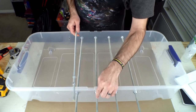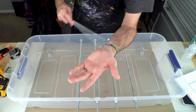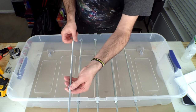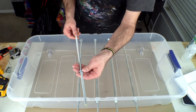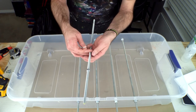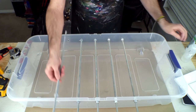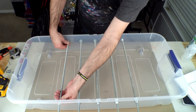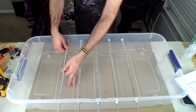So my bars are a little bit long. I'm going to cut these off later. But for right now, I'm just pushing that way on. And I put that thread on the wrong side, so I'm going to put it on this side. And then all I'm going to do is thread it through here. And I'm going to leave enough room on this side that I can put my threaded bar back through.